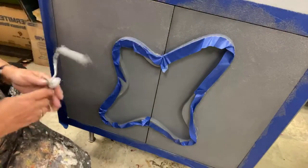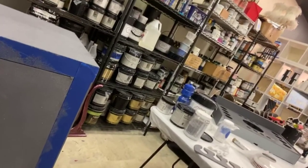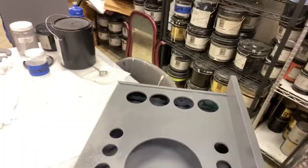So you can see what I've done — I've put the sparkle coat, Galaxy Stone, all over the front and all over the top. And now we're going to go back over to the table to work on some more things. You can see there's a drawer up there — part of what I've been waiting for was for the foil adhesive to dry. I know the camera swings can make people nauseous, but we're working in two spots. I did this in pink leopard, but we're going to do more of a cheetah on this. It's not a dresser — it's actually a bar. This is a lot of camera movement today, I know that's challenging.